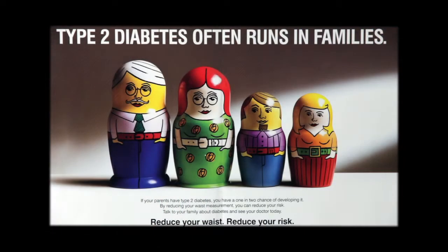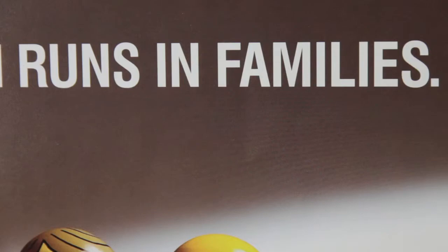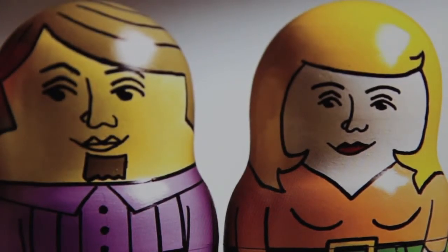There are a number of factors that increase your risk of developing diabetes, such as having a family history or people in your family who have this condition. And if it's at the early stages, before diabetes has developed, there's a chance that there are things that you can do on a day-to-day basis to delay or prevent the development. If you are concerned about developing diabetes, we'd be very happy to see you, and family members are welcome to come to appointments as well.